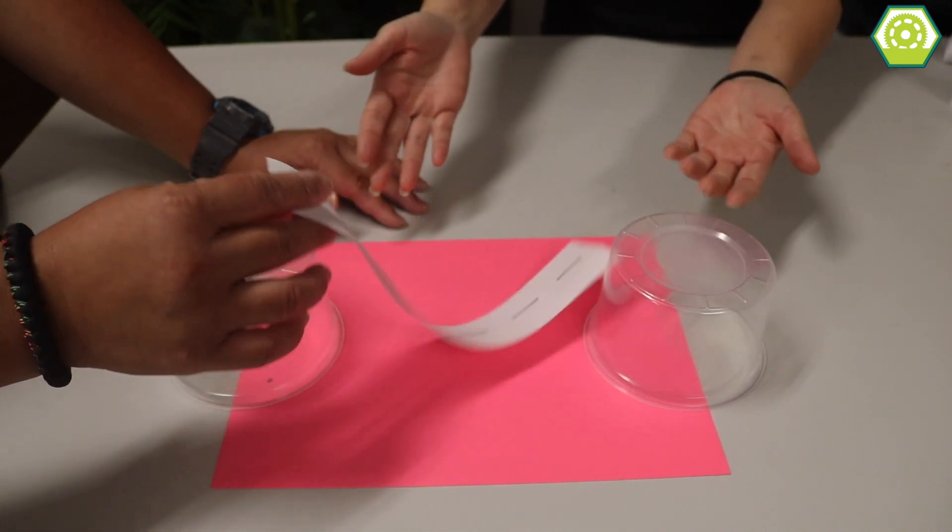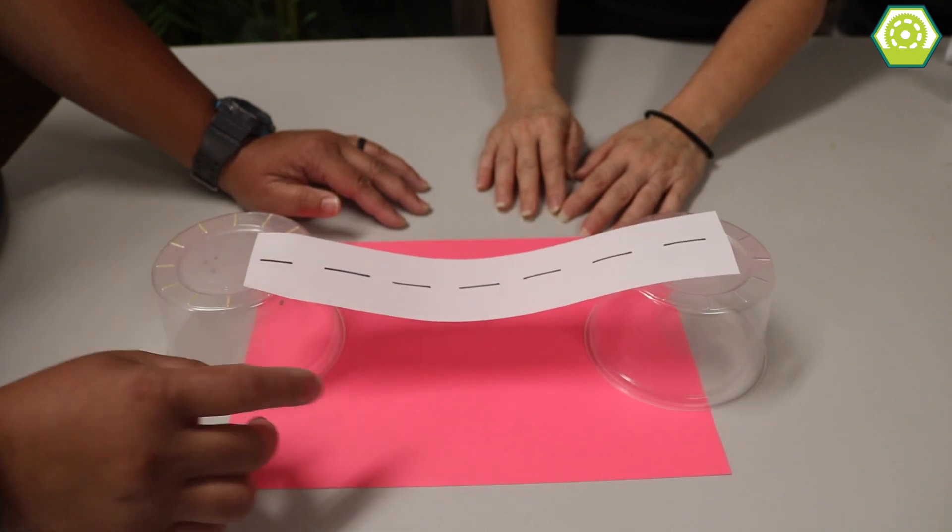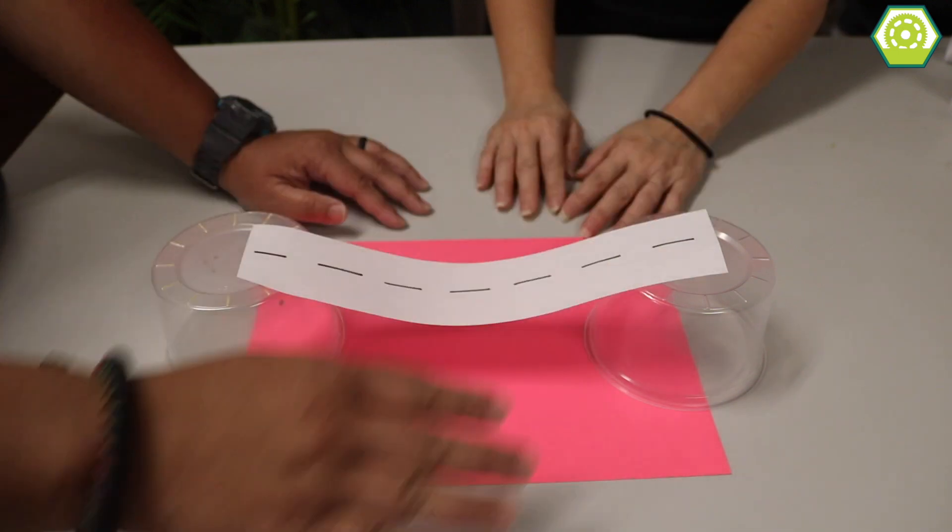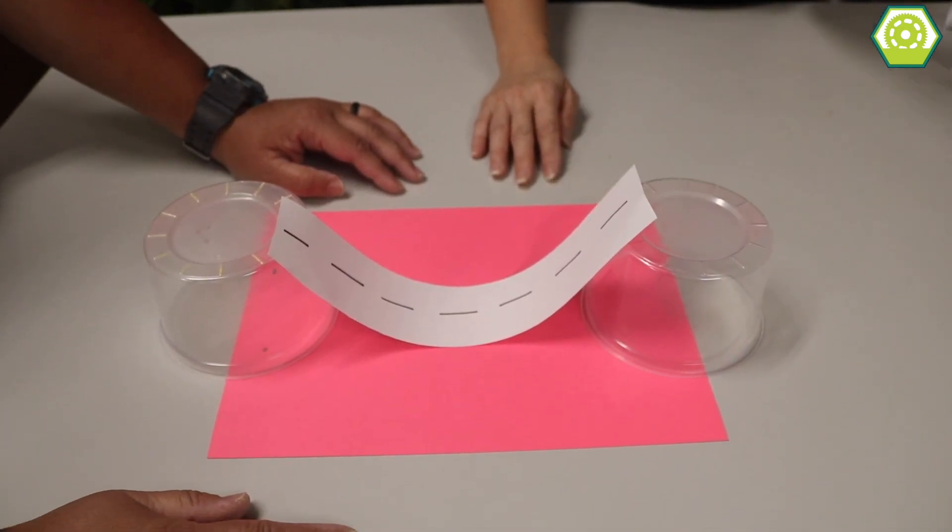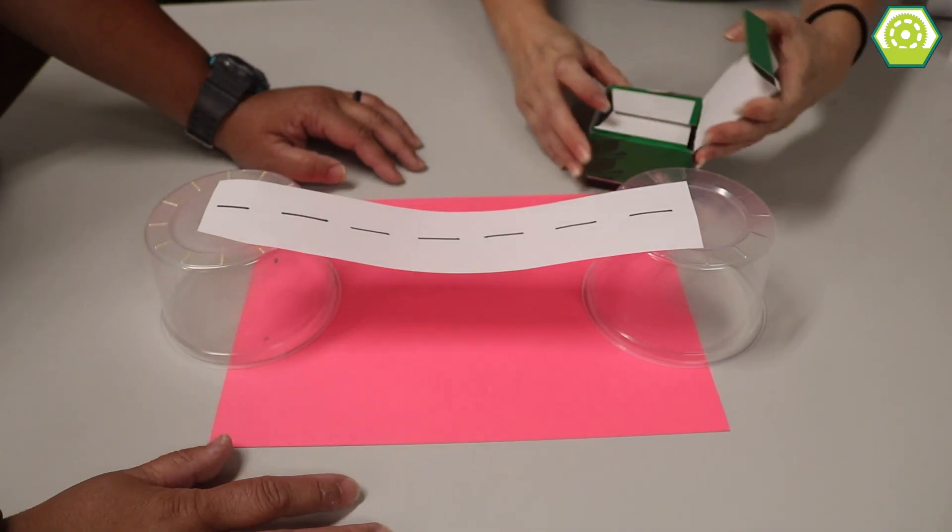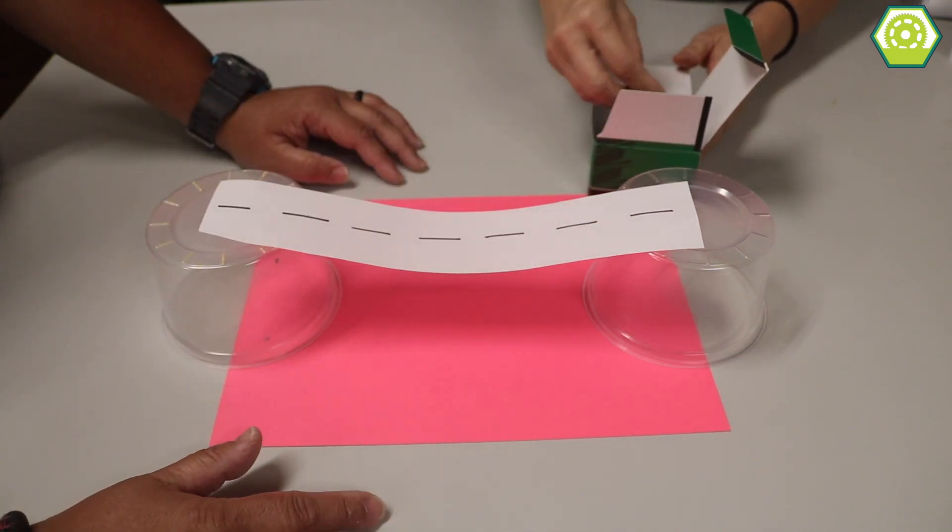So I might have some suggestions. What's wrong with the bridge? It's not very bridge-like, it wants to do this. Well, it'll eventually fall, right? Because if we were to put a couple of washers, what do you think would happen? Oh, it's gonna just fall. You want to try?